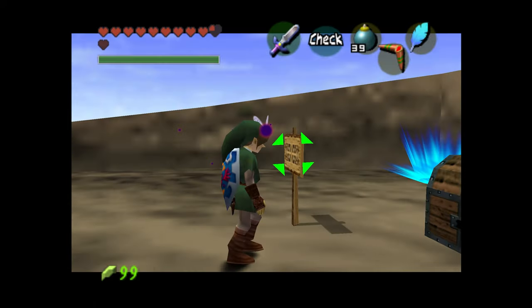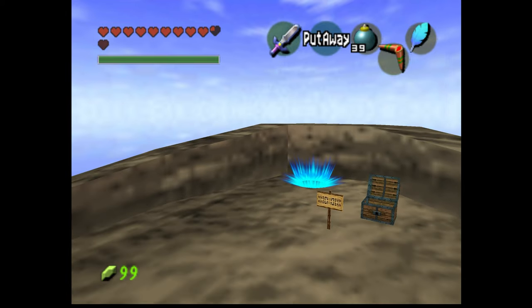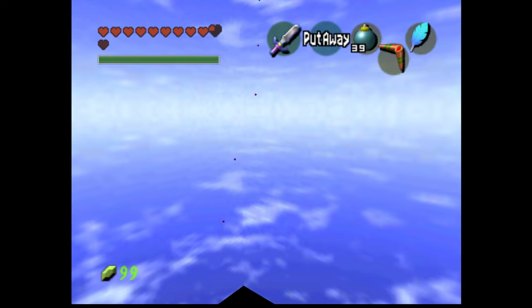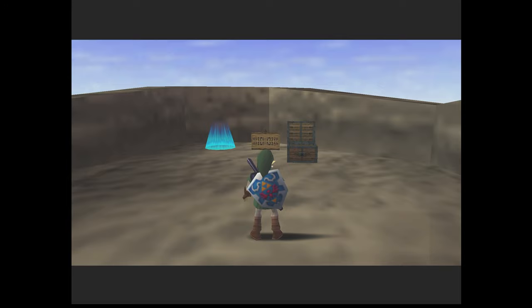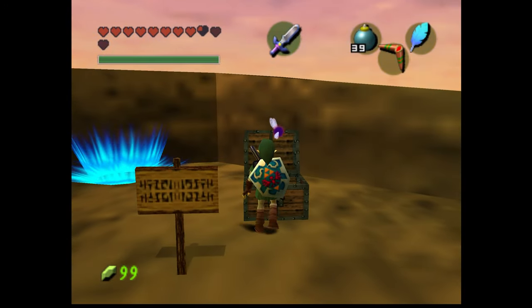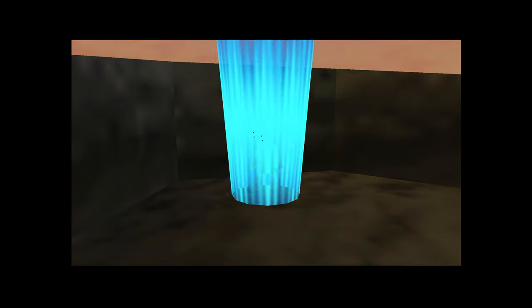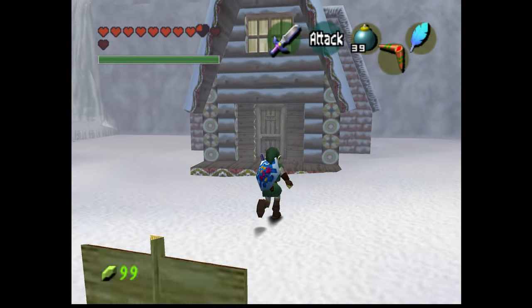Oh. No, I couldn't help myself, but thank you for a little thing here, I guess. Oh! Wow. I just got trolled. I love it. I definitely love it. Okay. So, new item you're working on. Knocks me off the edge. Nice little tease there. I like it. That was awesome. Oh, now we're back in the snow area.